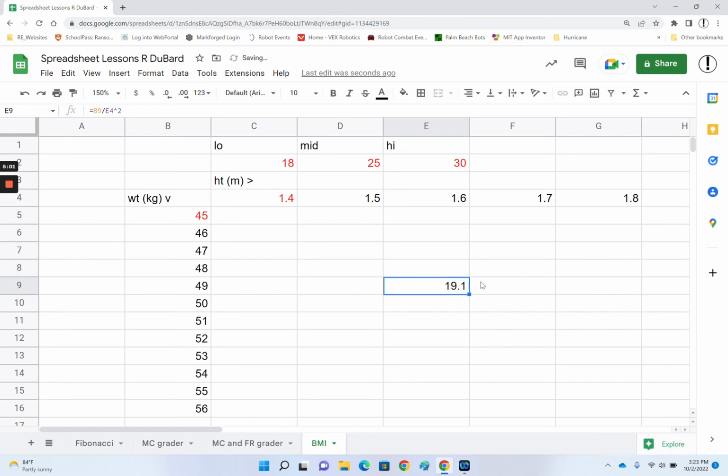So instead of doing that, we need to get in and put in the proper dollar signs. As you might recall, function F4 can cycle us through the various options. And what we want is the weight will always be in column B, so that needs to be a dollar before the B. And the height will always be on row 4, so we want a dollar sign on 4.